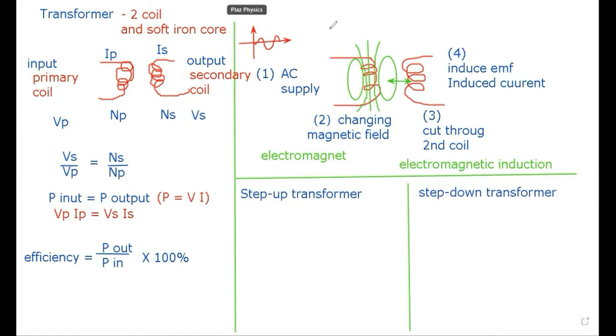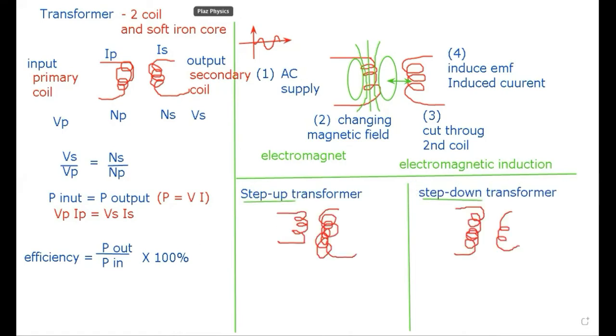Step up, step down. Transformer has 2 types. You see the name, you will know whether the output will be higher or lower. Step up, the output at the secondary will be higher, which means the number of turns is also more. So it will step up. We are always referring to the output. Step down, this one will be lower, and the number of turns is also less. That's why our socket is always 240 volt.